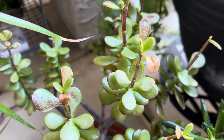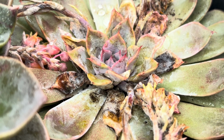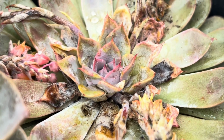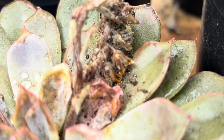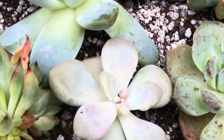When more than one problem happens at the same time, it can quickly overwhelm the plant. That's why it's so important to pay close attention to the signs, from leaf texture and color to overall shape and firmness. Being able to recognize what's normal and what's not can help you catch problems early before they escalate.